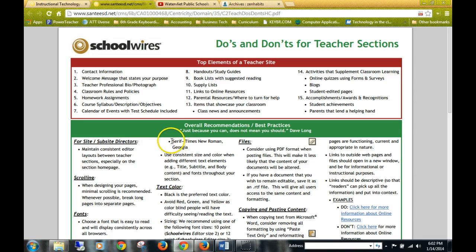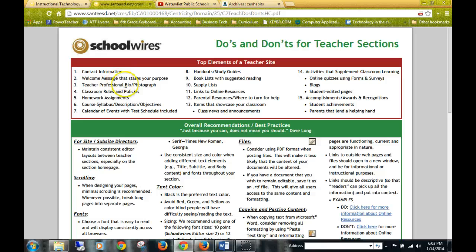The things you're definitely going to want to include on a page or on a website is your contact information, your name, your room number, your office phone number, definitely your email. If you have a Twitter and you use it for school purposes, your Twitter feed or even a Facebook feed. We want some kind of welcoming message, maybe at the top or on the left, a teacher professional bio, kind of giving possibly how many years you've worked at the school, what your degree is in, what you teach, the classes you teach, and maybe some professional information as far as where you taught in the past or where you're going to school currently or what degrees you're currently working on.